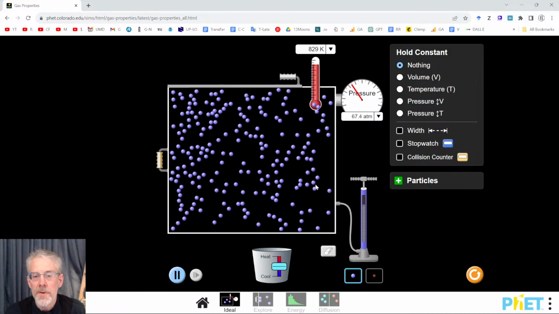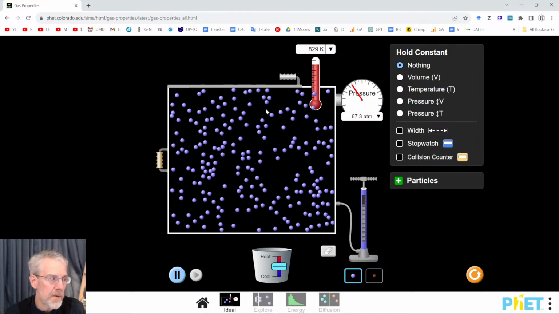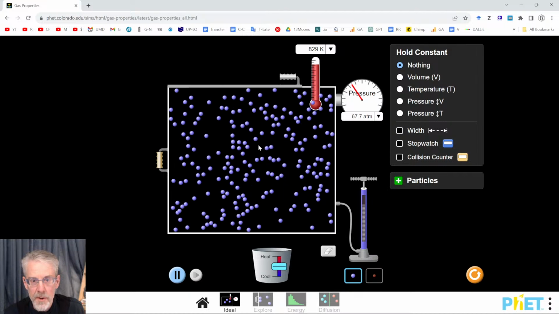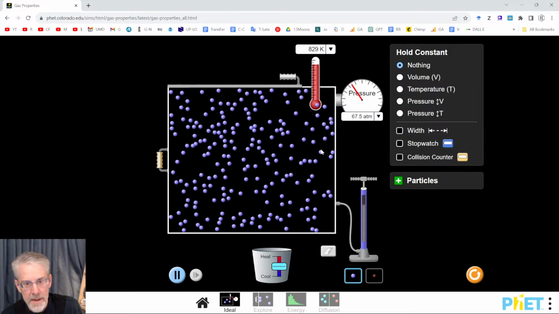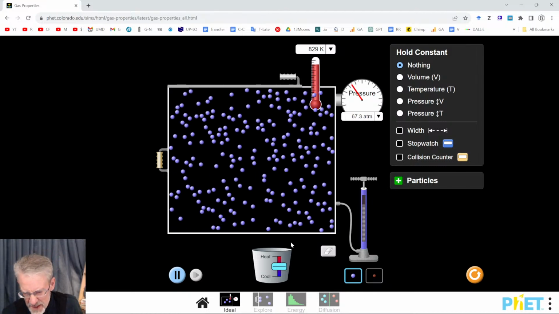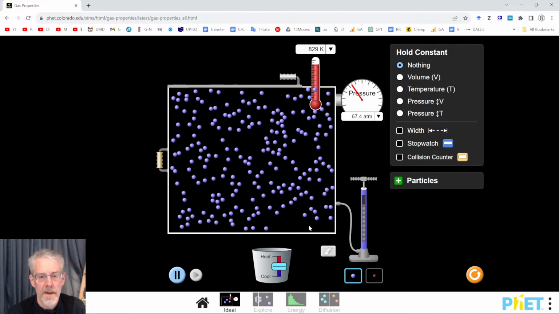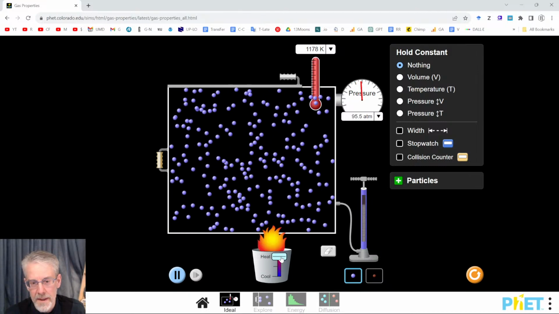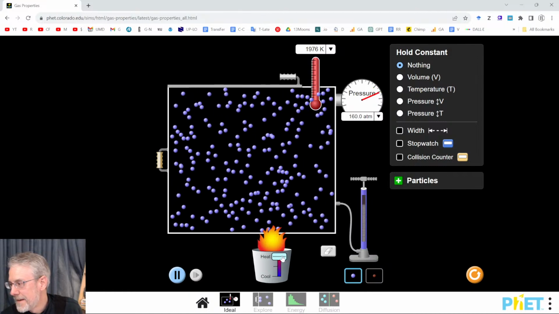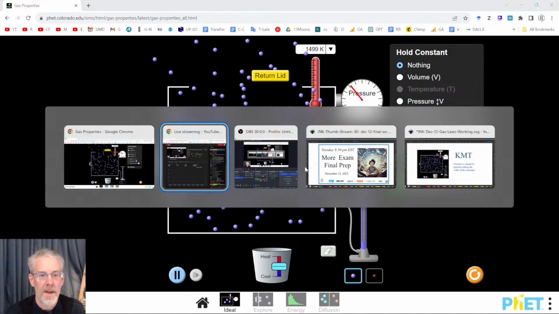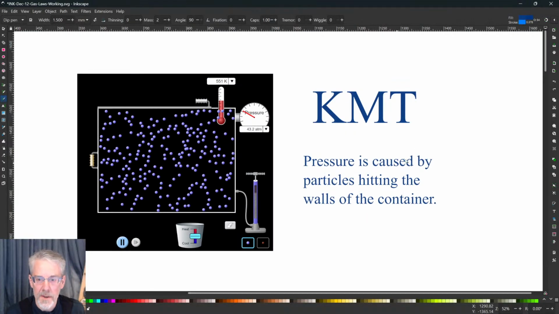So as we're doing this, the big thing I want you to think about is when particles are hitting the sides of the container, those collisions, that's what's causing the pressure. So whenever we're talking about pressure, we're talking about the atoms or the molecules hitting the side, and that's creating the pressure for us. If you can think of it that way, that might help you make the equations make sense, because otherwise they're just equations. And of course, if we heat it up, you can predict what the atoms will do, right? Oh, we blew the lid off. Okay, so they move quicker with more force as well. All right. So kinetic molecular theory, that pressure is caused by the particles hitting the walls of the container, and that's really important.